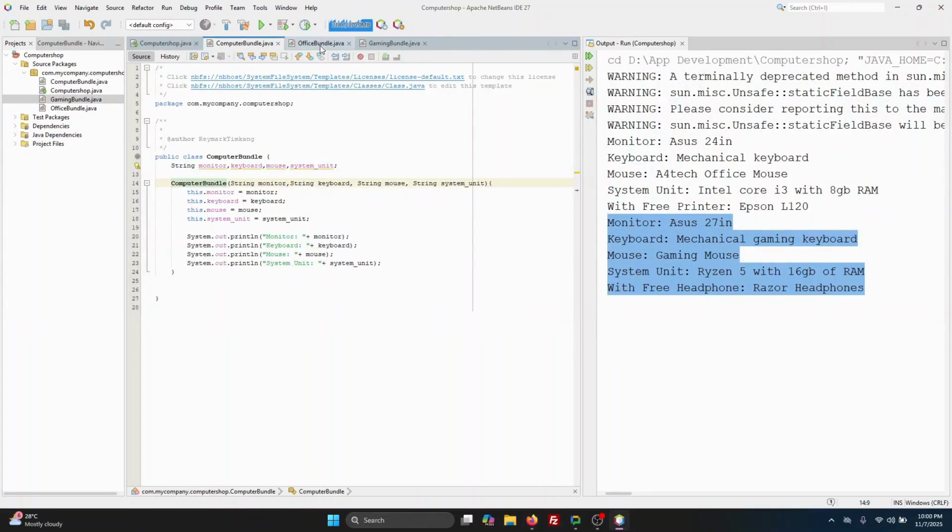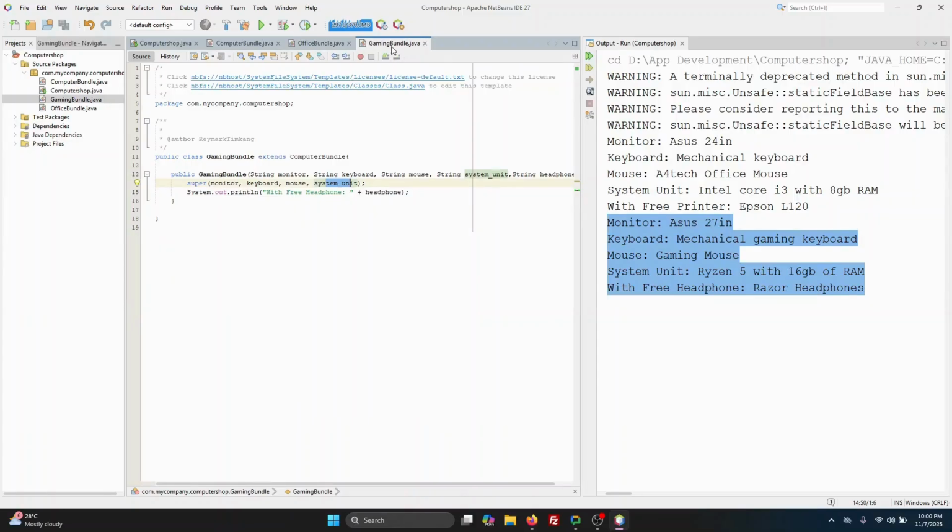So the logic of this is that your child class has its own child class. For example, gaming bundle, where we have a headphone.